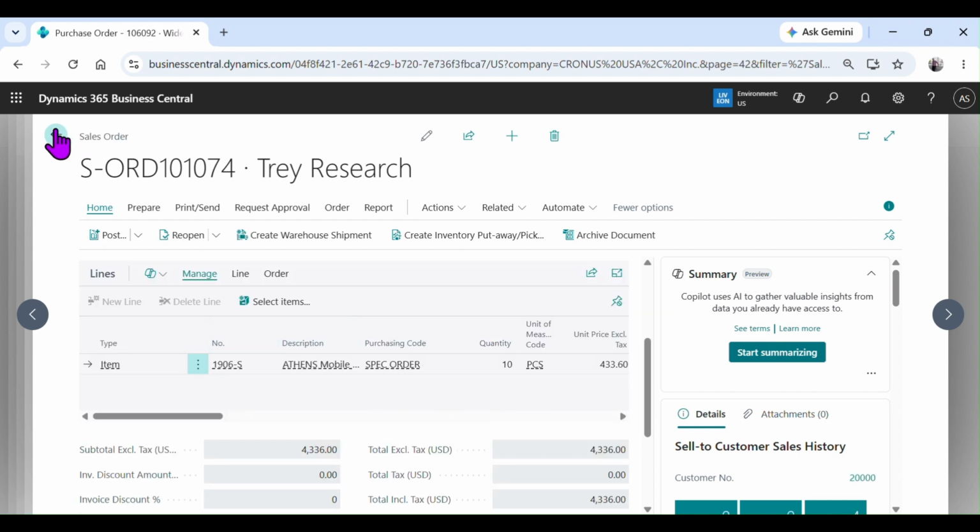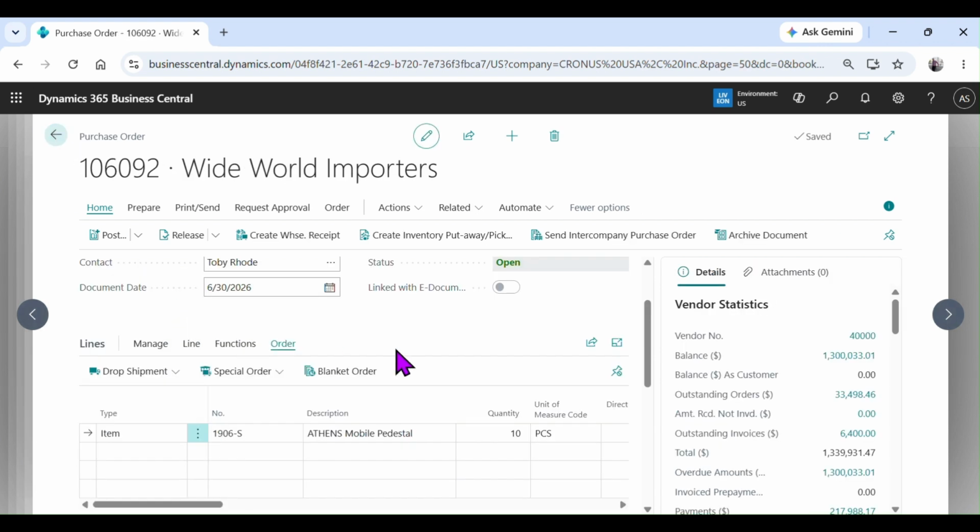Now the limitations that we have on drop shipment: if my purchase order is created as a drop shipment, we cannot modify the quantity and cannot modify the unit of measure. Here we can change that quantity. Right now it's 10 pieces because it's coming from that sales order, but I can change it to 15, and I can modify the unit of measure as well. These restrictions that we have for drop shipment are not here in special order cases, because for drop shipment we need to have that sales order, and it is bound for that particular customer only.